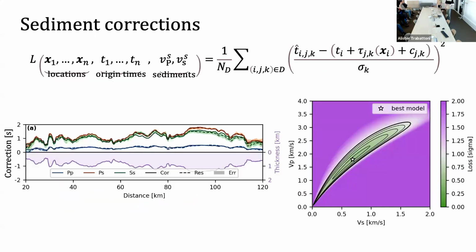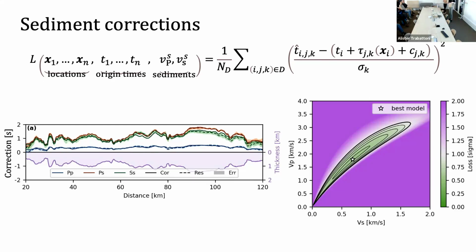So what we did is a joint localization of all the events. We do that jointly for the localization, but also for these VP and VS parameters. So in practice we do the localization, then we look for the VP and VS that best reduce the general loss. Then we relocate, we retry to find VP and VS, and we converge to a solution that gives us the optimal VP and VS, which is shown in the figure here. And it gives us values of about 50, which is a few hundred meters per second.